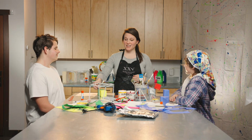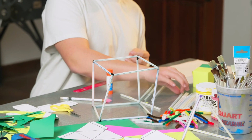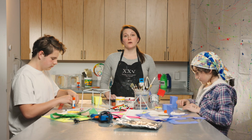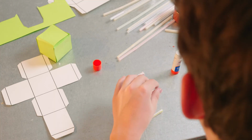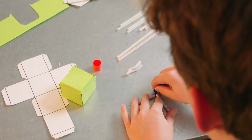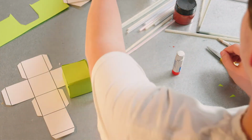Okay, students, why don't you go ahead and choose your desired length of straw. Students will need to cut enough straws to create the 3D form. For a cube, this means cutting 12 different straws to their desired length. To attach the straws together, students will fold a pipe cleaner in half and insert it into each end of the straws that they are trying to connect.